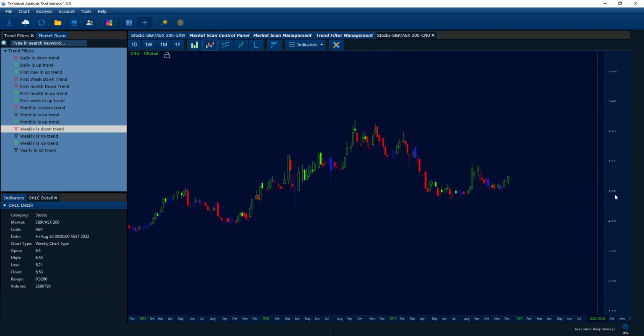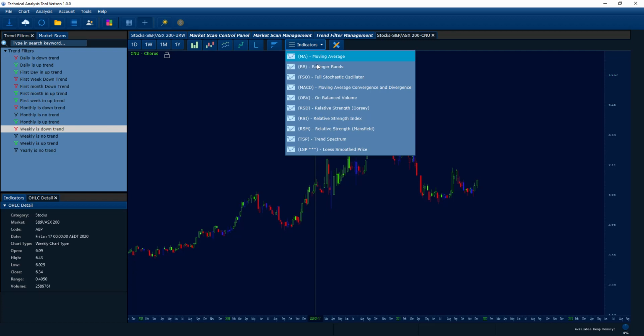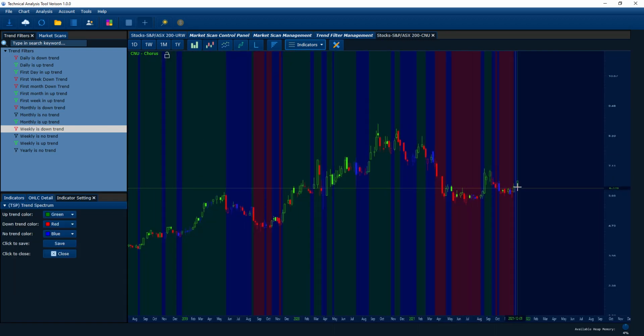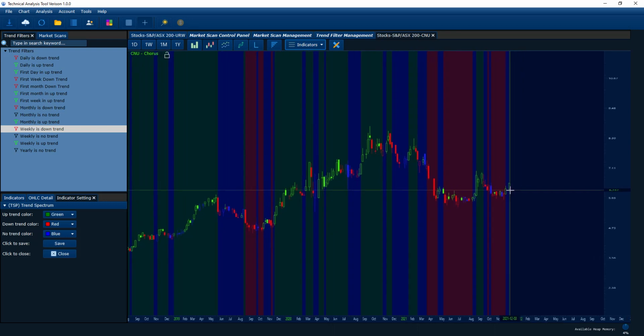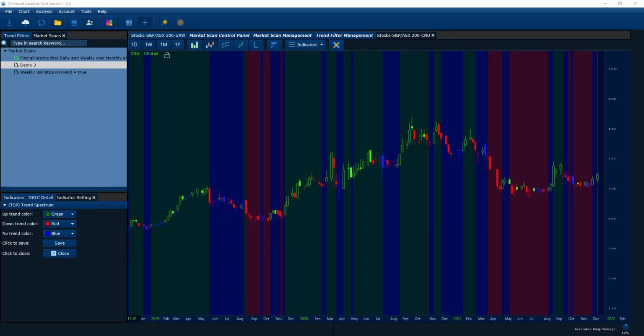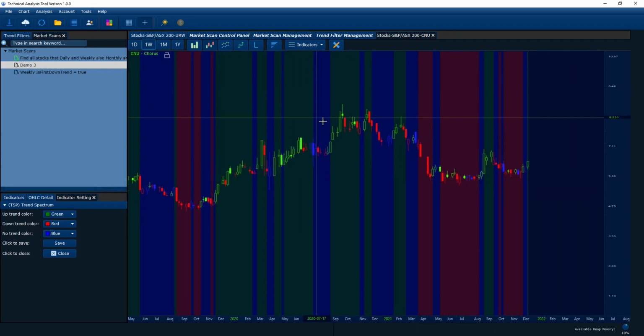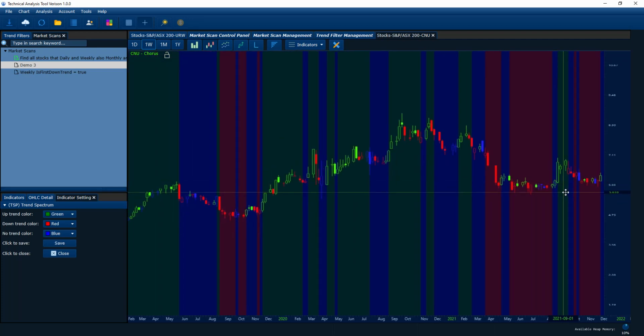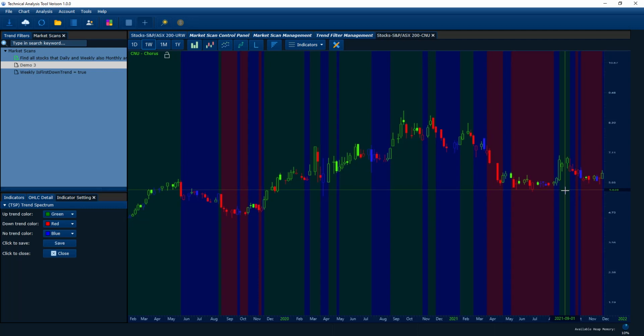This is what the chart looks like at the moment. Let's apply the trend spectrum. So as you can see, this slim green color means this week is uptrend. Sorry, yep, because we have to scan up to 26th of November. Let's go into 26th of November. This bar actually brings this chart to no trend, so that's correct.